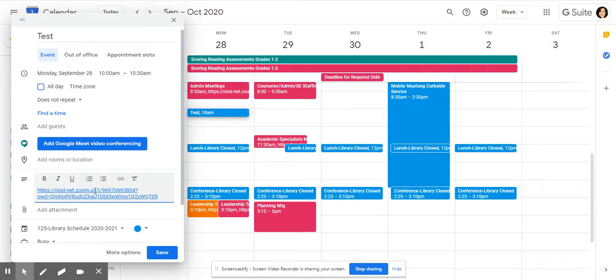Now when I click on this Zoom link, or if admin wants to sit in on our class time and see it, they can click on it too and they will be able to go to that. It will not change or alter the link in any way whatsoever. So even though this is a smaller time slot, if some of you are using the same link again and again throughout the day, that's fine. I'm not altering that at all.